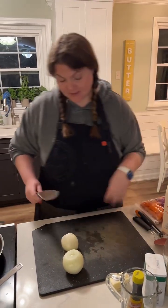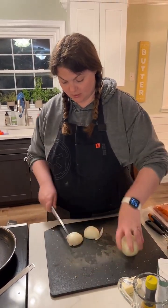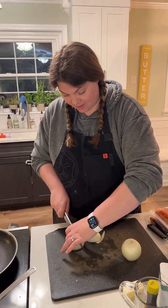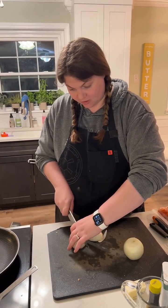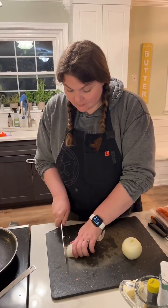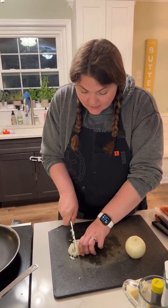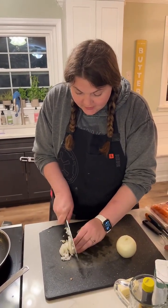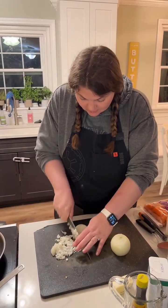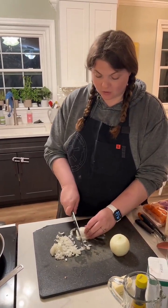And now we're gonna mince these up. So I'm just gonna cut them in half first, and then I'm gonna do really thin slices down. The thinner the better, because you do want a nice mince on these. And then little itty bitty slices. And I'm kind of just pinching my onions together until we get to the very end. And you want to mince them up as small as you can get.